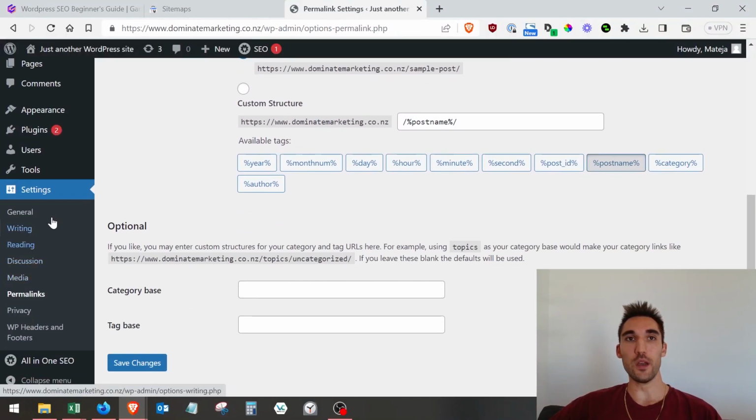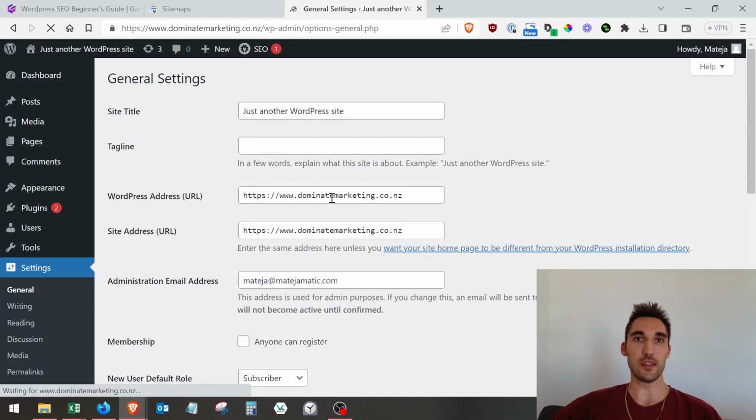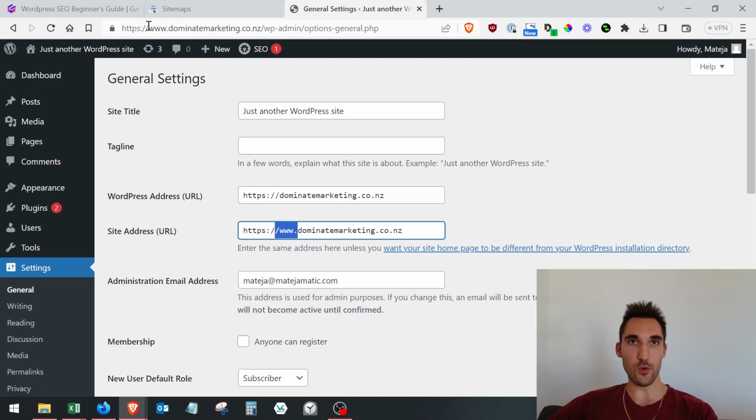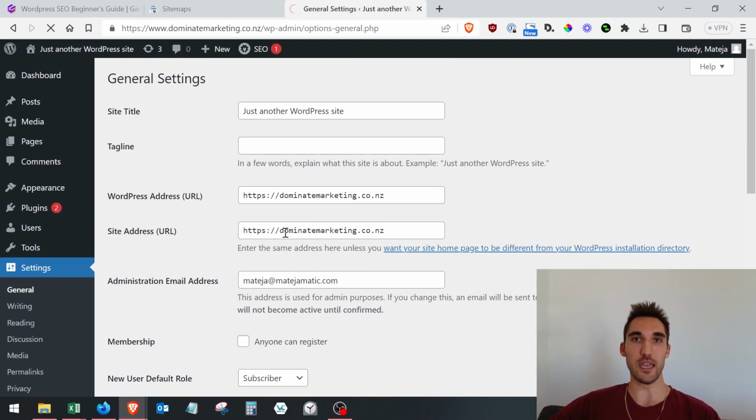Firstly, if you go into Settings in the WordPress dashboard, and go to General, you can actually change the setting that you want. So see here how it's got www in it, and you can see in the URL up here, it's got the www. If I remove that and then hit save, what's going to happen is now it's going to update the URL to be the non-www version.